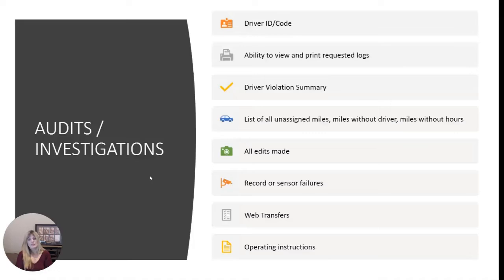When it comes to web transfers, this is both for roadside inspections and compliance reviews, new entrant audits, whatever it may be. There is a system set up in every single ELD system, no matter who your provider is, where you and your driver must have the ability to go in and web transfer your logbooks. Now, when I first started doing this, I didn't realize the extent of a web transfer once I got the database up. So I was that silly driver that kept on hitting web transfer, and I was looking for confirmations and never got it. Well, just know every time they hit submit, it goes into this database.